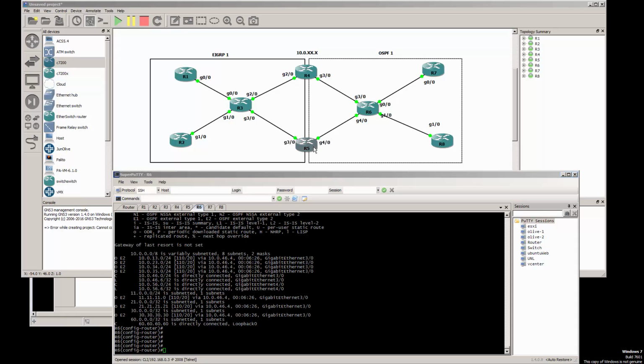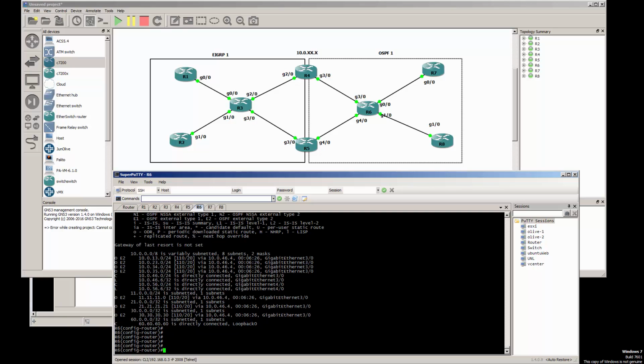We could sit on router 5 and tell him not to advertise that particular route back into the EIGRP process, or we could go into router 6 and tell him not to advertise that particular route to router 5, because router 5 doesn't need to know about it. If he needs to get to router 2 back, he can just go to router 3 and then to router 2. So let's go on router 6 and let's roll out a distribute list.